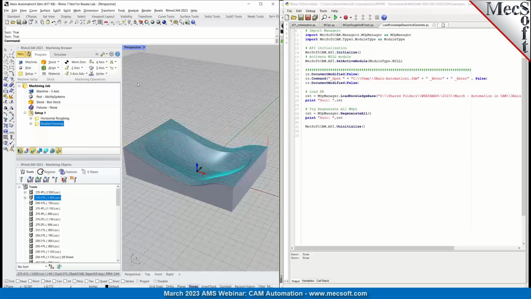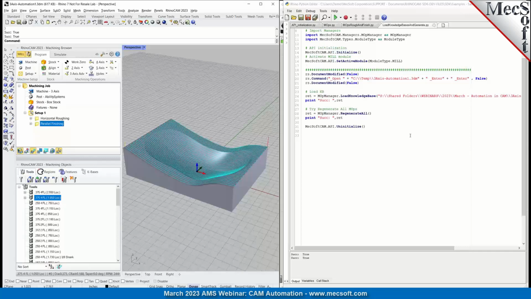You're not even loading a part manually. You can program all of that. Let's say you have a bunch of design files that your designer is sending you. You can put them all in a folder and set up a program that runs through each of those files, loads them, applies the knowledge base, and generates the toolpath. So it can all be automated that way, and that's a very powerful technique to use on your shop floor.